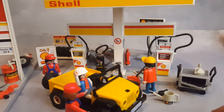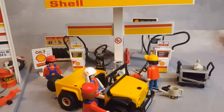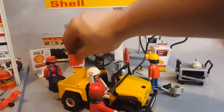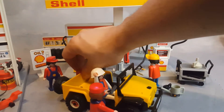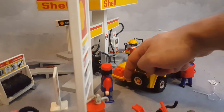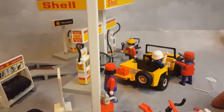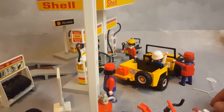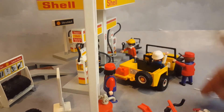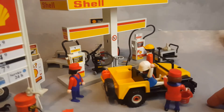You can also put gas in a canister — he's just filling his canister just in case. Once he's done, he can put that canister back in a dedicated spot on the car. The car can also pull something, and it has a license plate reading 913437. The number of the set is actually 3437, and 91 is the year the set was released — 1991.